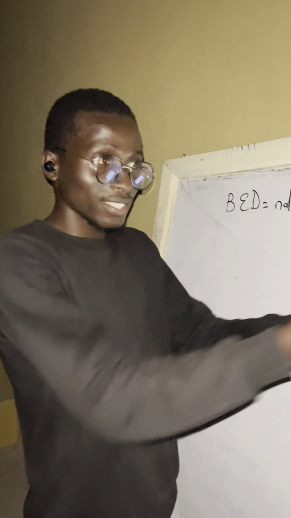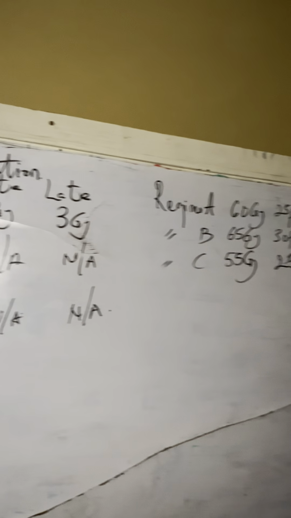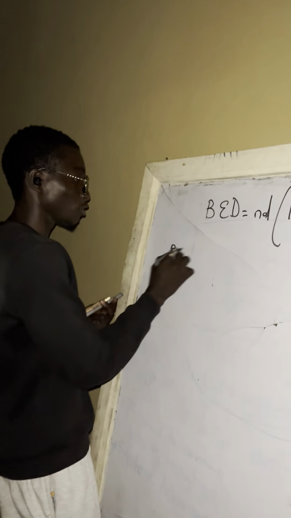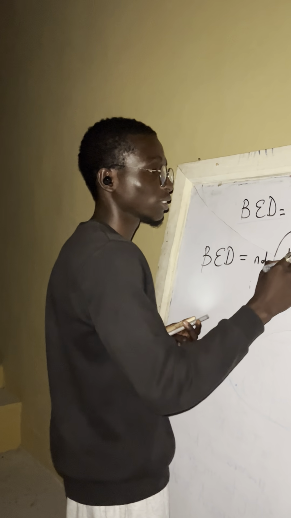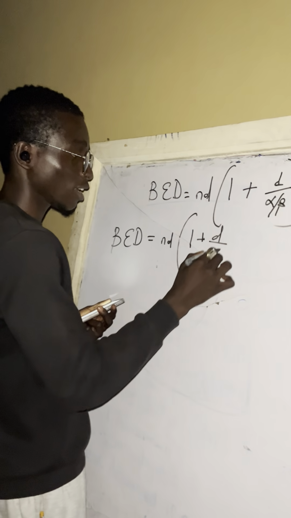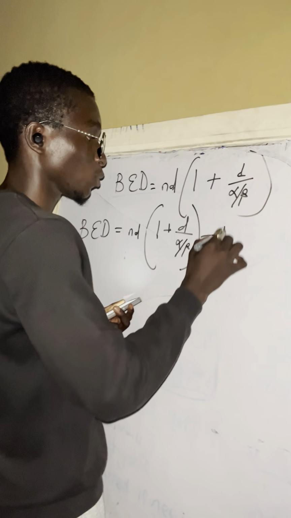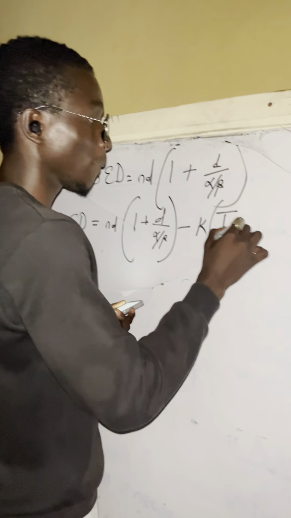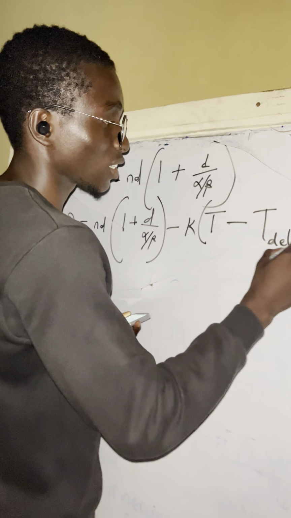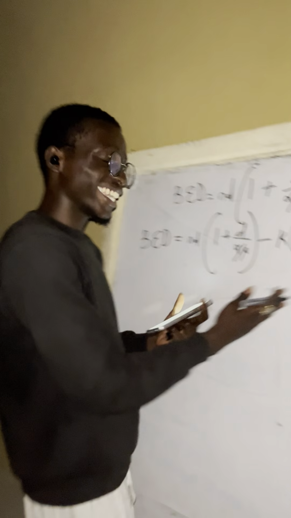In this case here, we've gotten time. They've given us the time factors. So how do you calculate BED with the time factors being given? You can also use the formula of BED equals N D into bracket 1 plus d over alpha beta, bracket close, minus the tumor repopulation into bracket of T minus T delay. As you can see, we've gotten the parameters that are given in the question again in the formula.